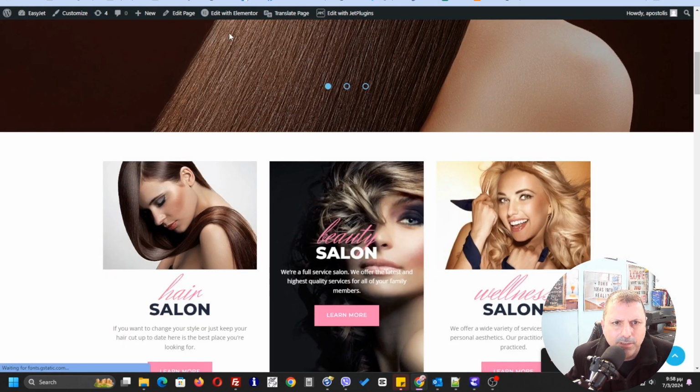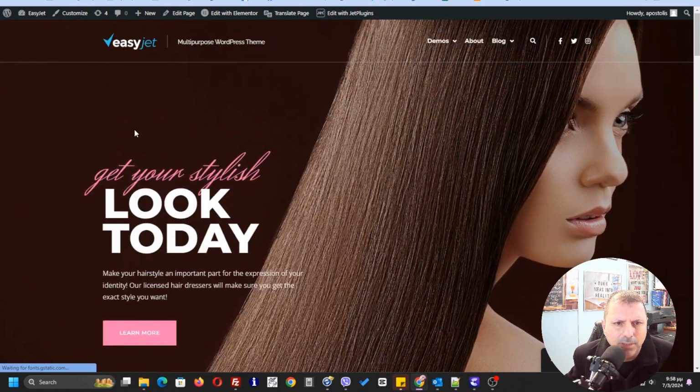We can go to the front end. Let's refresh this page. I want to show you. You see, now everything is in English here. Oh, sorry. Everything is in English. So, in case I want to, you see here, I have the bar over here, and it says to change it to English because it's supposed that I have it in the Greek language over here.